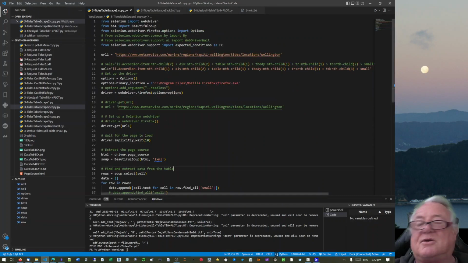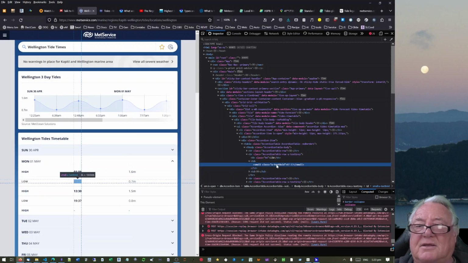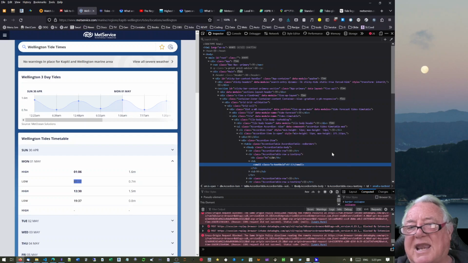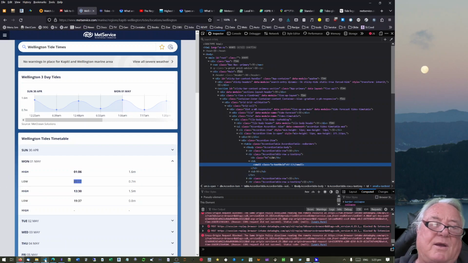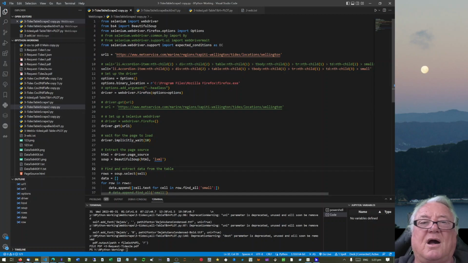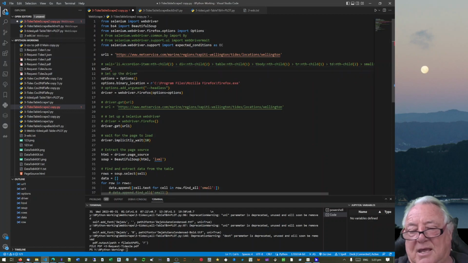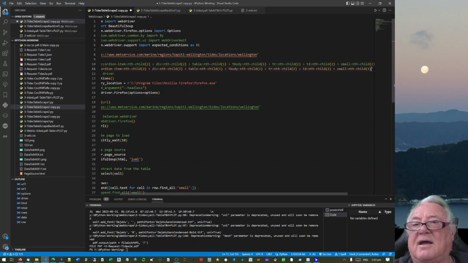But the second way that you could do it, if you're targeting a dynamic web page and you're trying to get it from the front end, in other words, you're reaching in and doing it, is that you've got to go onto that page and find that object, and then come onto the object, and then copy its XPath or its CSS path or its selector. So we're going to copy the CSS selector through here. This is something I was playing with. So if I just drop that down to there and delete it, and then go into there and put some quotes, and there's my selector, and I'm just going to go small and leave it at that.